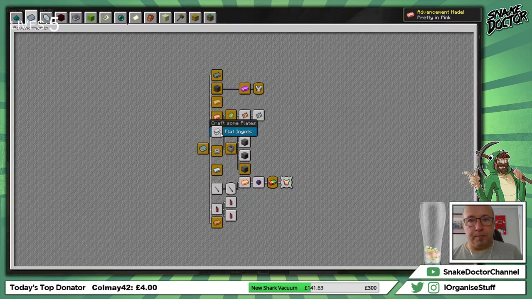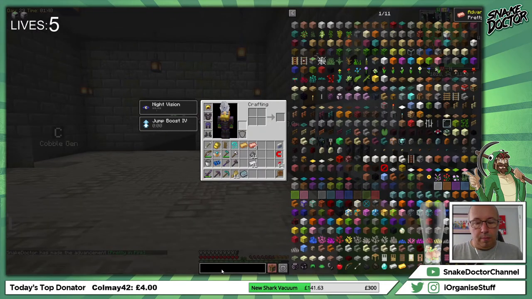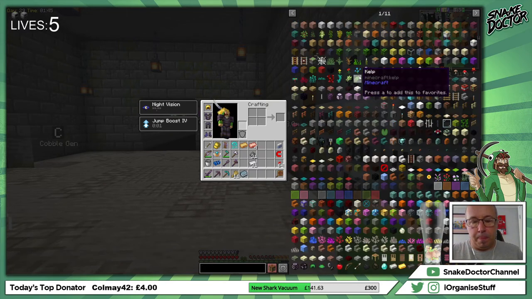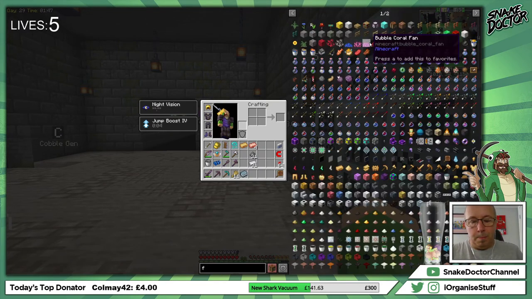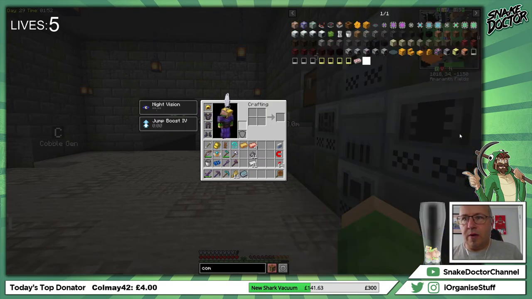Boom. And now flat ingots. I'm guessing we can... Is it compressed? Compressed ingots?